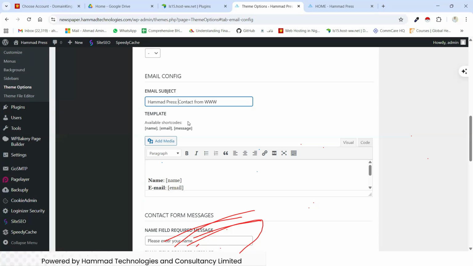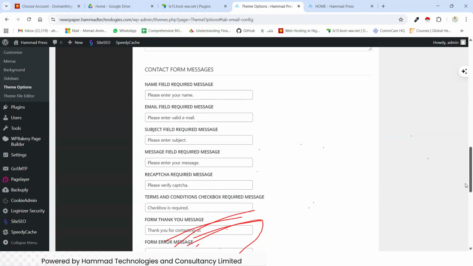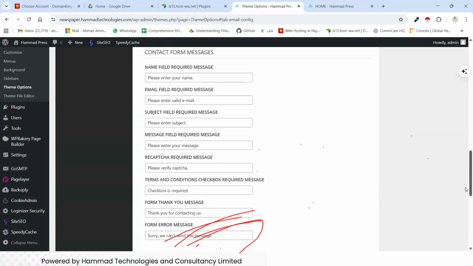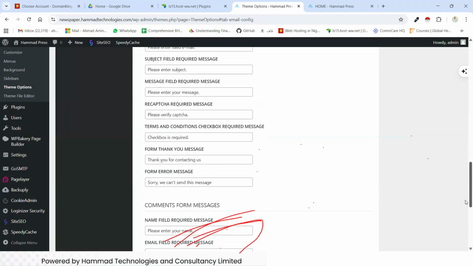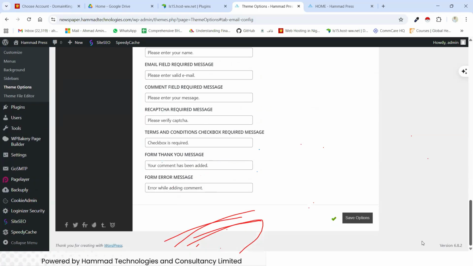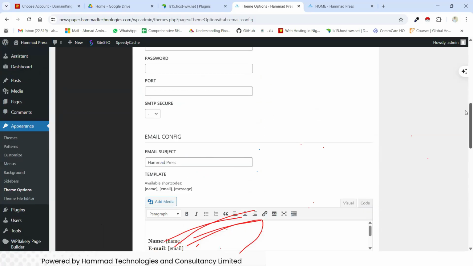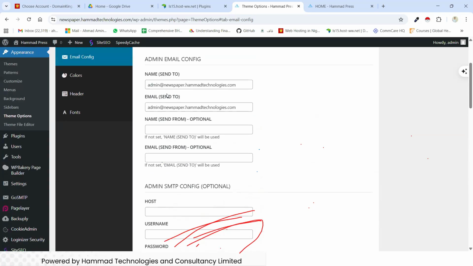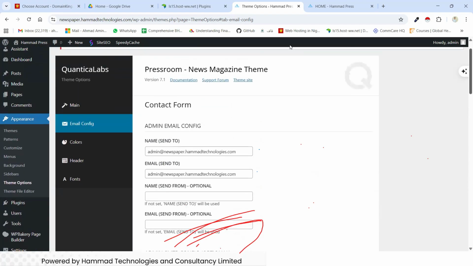So whatever was sent, it should be Hamad Press. So contact from, maybe you can put anything you want, or you can just leave it as Hamad Press to be the email subject of any email you are sending. So that's it. I will not touch this. I'll click on save since I made a small change. If you configure your email, try to put your emails there.